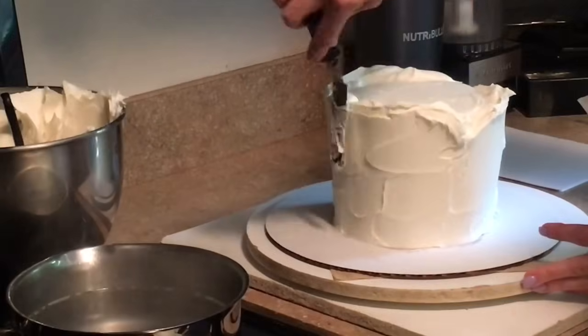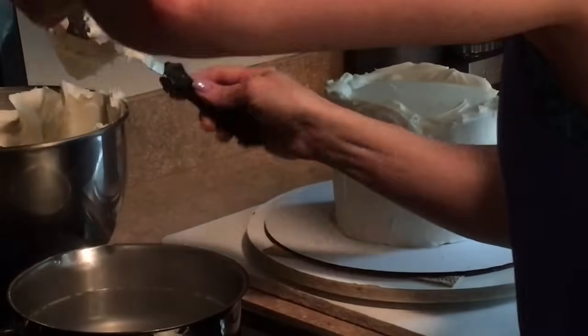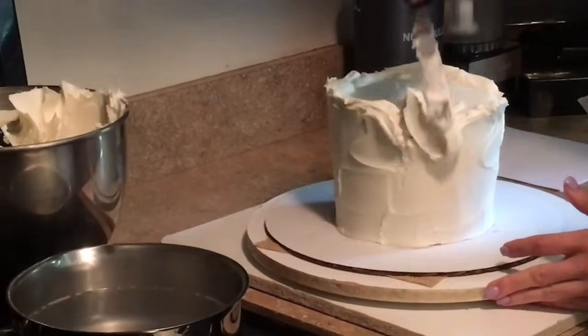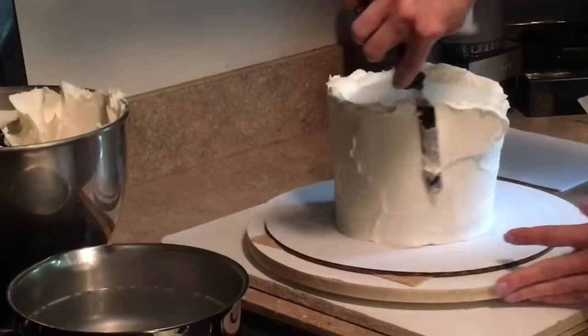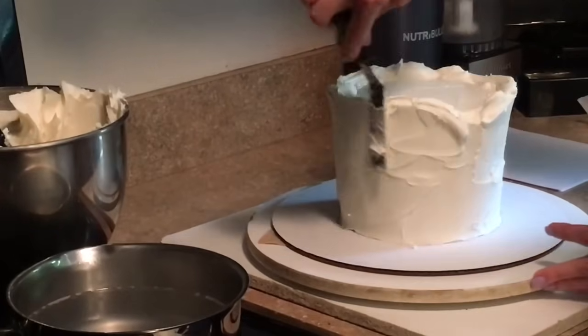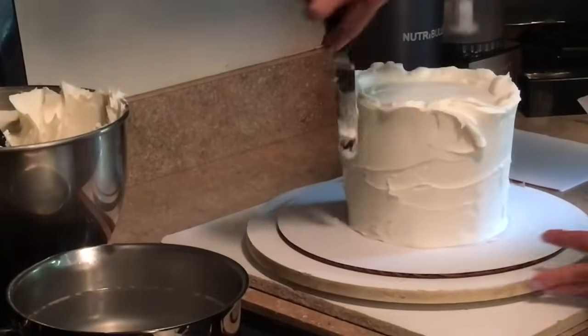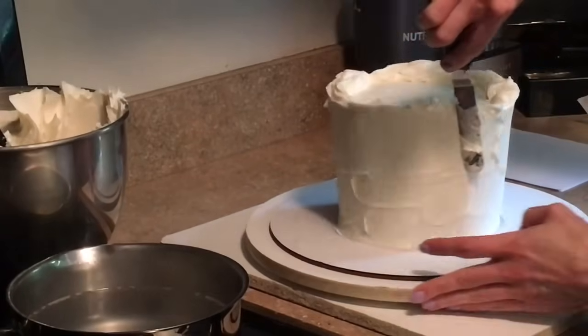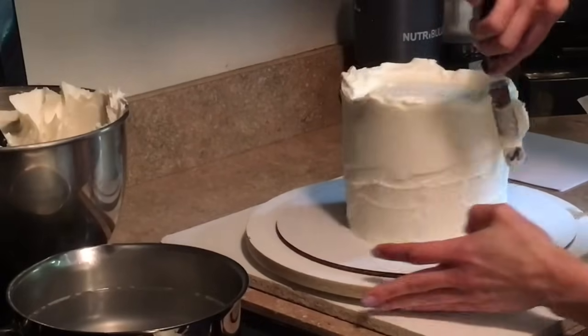There are icing tips that you can use to put icing on the cake faster. I've just been doing it this way for so long. I did it right after I started working on cakes, so coming on 15 years or something like that. This way works for me, and this is what I like to do. So can't teach an old dog new tricks. I just like the way I do it.